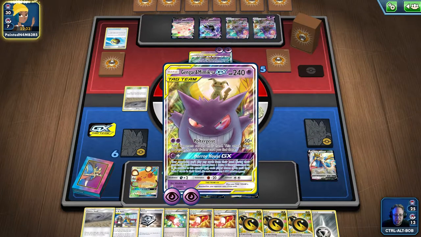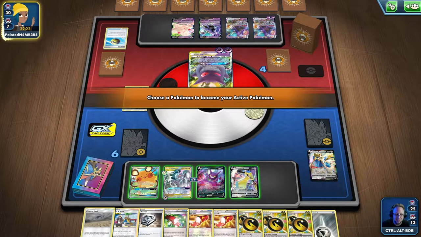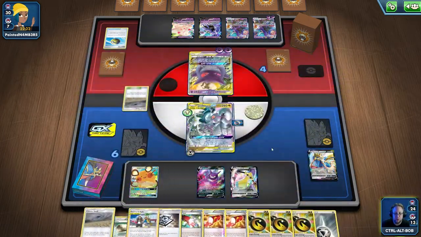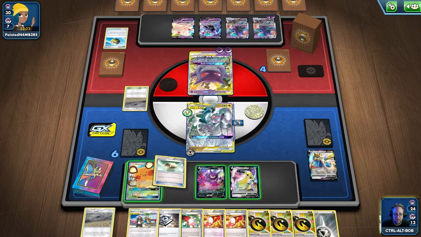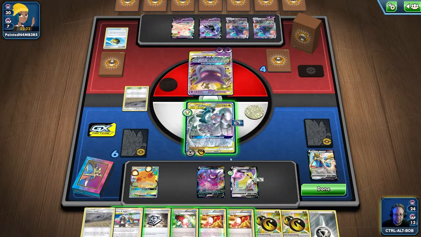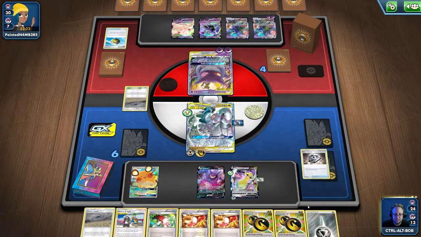Your opponent reveals their hand. This attack does 50 damage for each trainer card you find there. Ouch. Ouch. Ouch. Yeah, that sucked. Yes. Thank you.